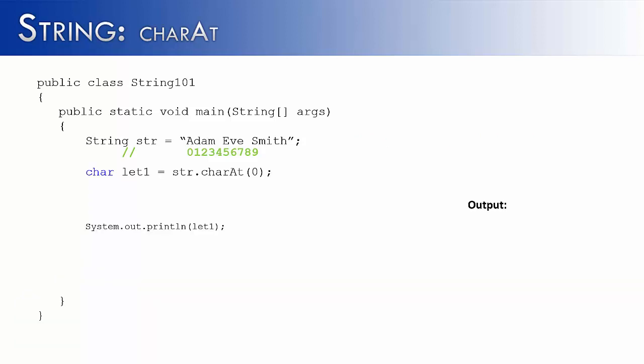So now let's look at the method charAt. And so charAt is going to be called on the object str. That's what I've labeled my string object. And we're going to be looking for what is at index zero? And we should get the capital A. Notice that when we run this, let one is going to be a character, not a string. So charAt changes the value from a string up here into a character. And then we're going to print it out. So if this code were to run right now, we would get a capital A as we would expect.